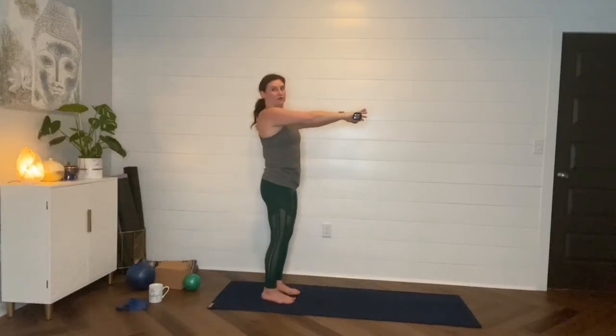Now we're gonna pull with the right. Keep that right elbow in line here, okay? So I'm not dropping that elbow. If the elbow starts dropping and you have weights, that's a sign to lose the weights. It's all good. Here we go, pull, pull. You've got four more, here's four, three, two, and one. Now pull left, keep that elbow in line. Pull, pull, you got it. Here's four, three, two, both arms back up to shoulder presses.